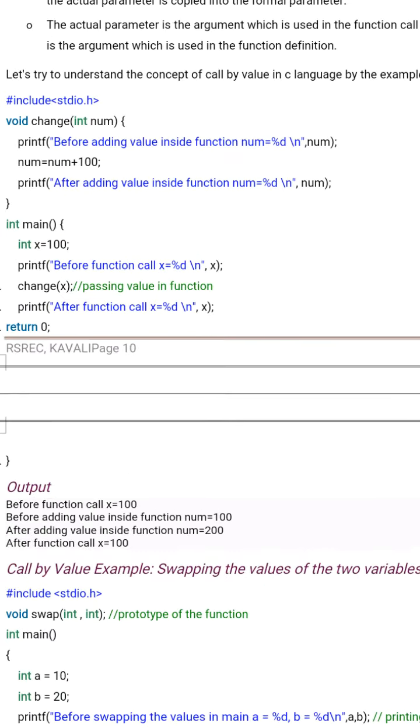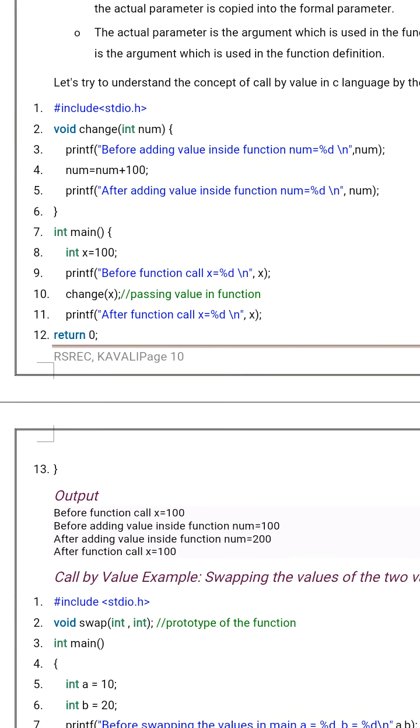Here the example is swapping or changing the values. Our program is to change the value. void change(int num): change is a function having an integer argument, num.